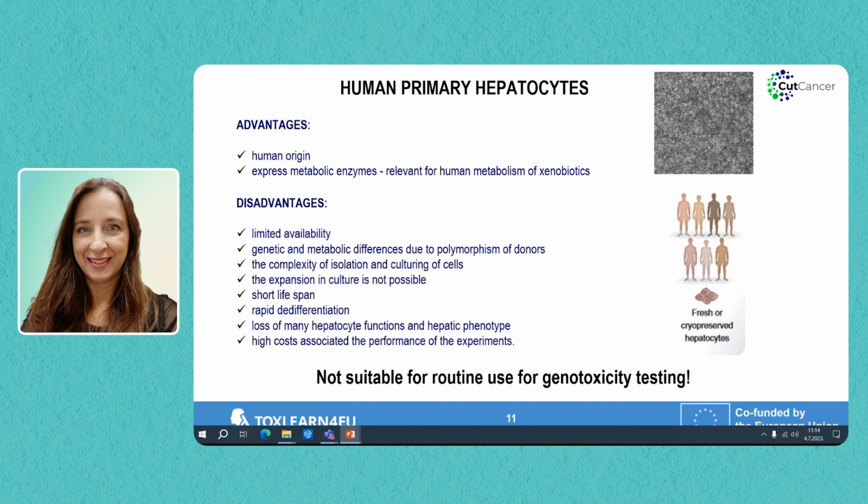Okay, you're right. It can be an advantage or a disadvantage. Usually, when we use primary hepatocytes in research, we get a pool of many different donors, for example 10 donors that are mixed together, and then we have an average. But still, one donor can react to some compound or not. And if you accidentally get the one that is not reacting, so what you have to do if you use primary hepatocytes is get the pool, or test the chemical in many different donors.